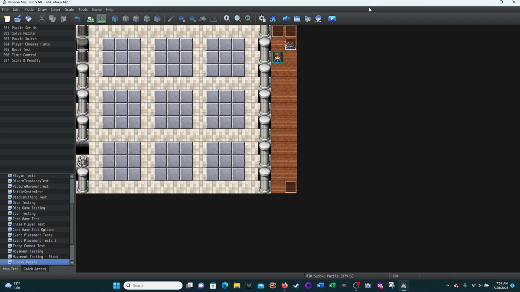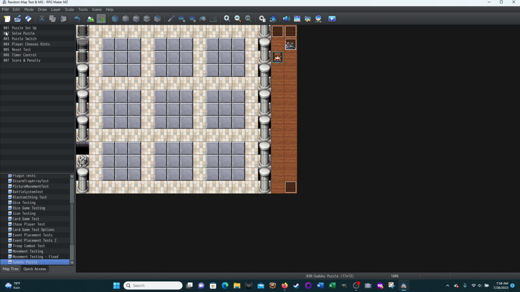I went through the 81 common events that you need because each one of these squares, if it's not a hint in the Sudoku puzzle, needs to be clickable by the player. So there's a common event that is linked to every single one of these squares. That's 81 squares. Once you build one of the common events, you can copy and paste that common event and then just change the necessary content. Like you change the switch, for instance, to the switch that's appropriate for this square instead of this square. You change the variables, since each one of these squares has a variable assigned to it to store player input. You change little things like that. And then it's just you doing the same thing 81 times.